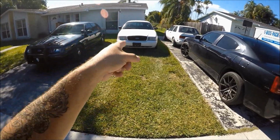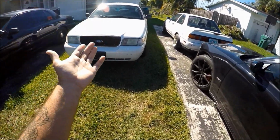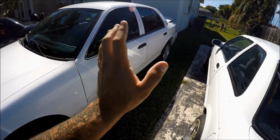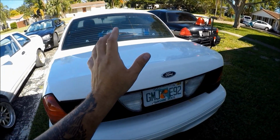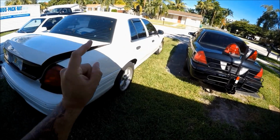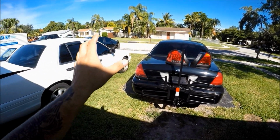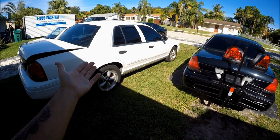Now, out of all of these cars, you guys wanted to see Project White Lightning the most, and I have a video for you guys. This car right here is one of the most promising cars that I have in this lot. Wait until you see what I have planned for this car and what it's going to look like when it's done. I'm telling you, you will never see a Crown Vic like this one again. Like I said, a lot of you already know what this is, but if you're new to the channel, this, ladies and gentlemen, is Project White Lightning.